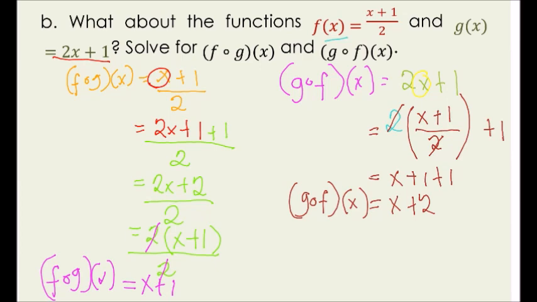Now if you observe the outcome, f of g of x, we have x plus 1, while if we are going to do g of f of x, we get x plus 2. So therefore, f of x is not the inverse of g of x, or at the same time, g of x is also not the inverse of f of x.